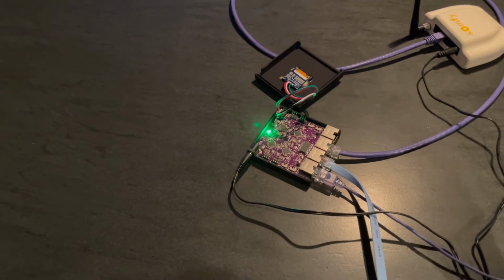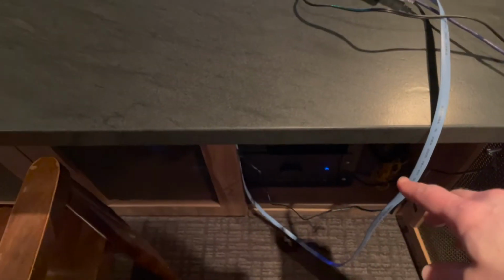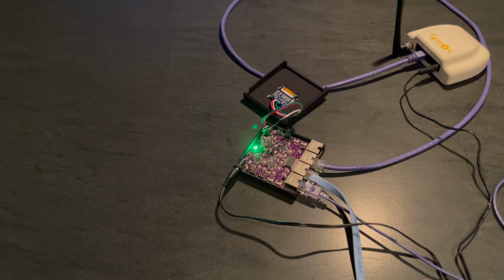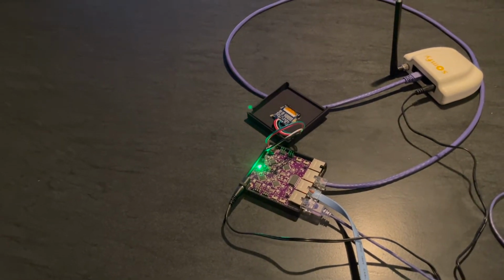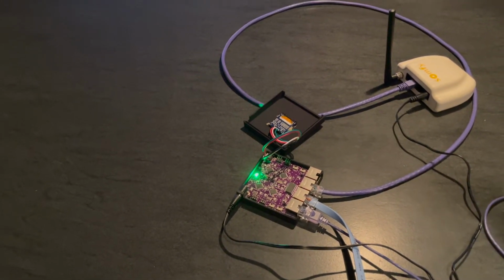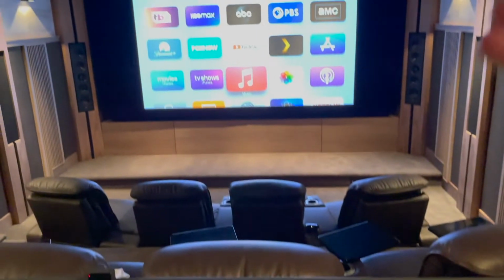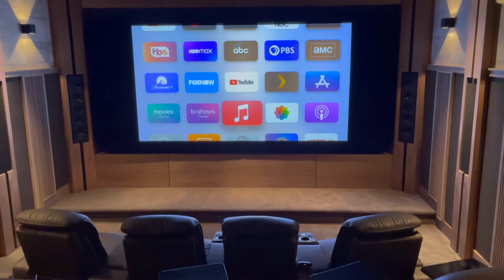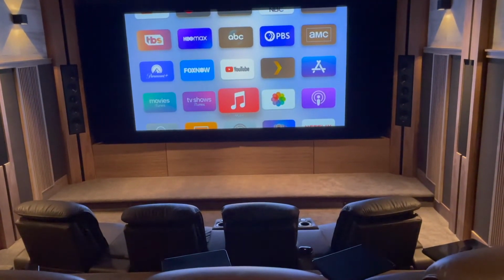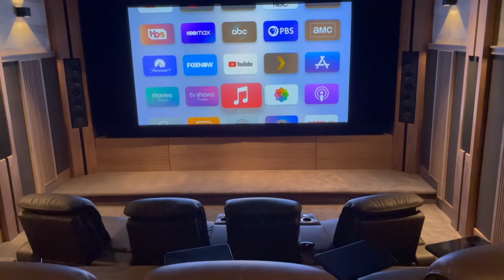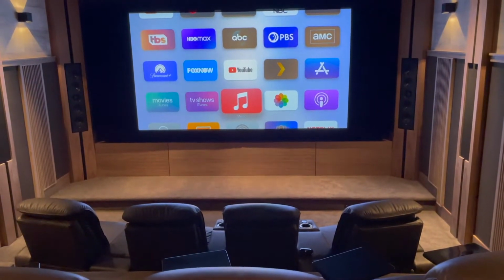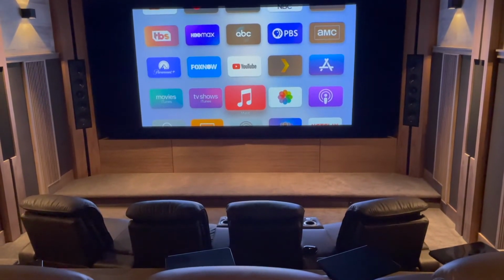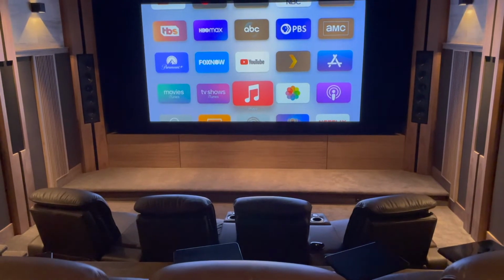So for example, the one that's listening to my Lumagen video, I've got it set up so that whenever the frame rate of the video that's playing changes from 60 hertz, which, you know, the Apple TV menu, for example, is a 60 hertz video feed, to 24 hertz, it will dim the lights. And then likewise, it will detect the size of the video that's being played, and it will adjust the screen masking to match.